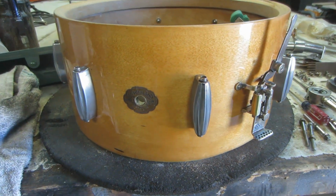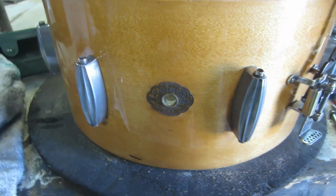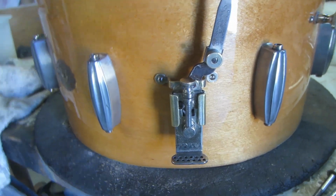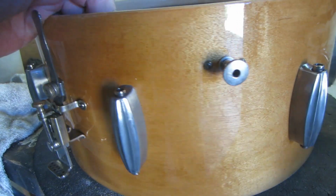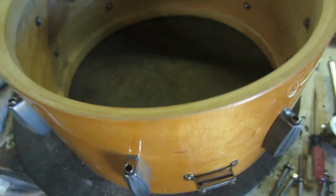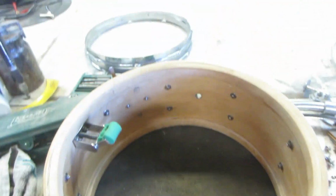Well, this is assembly day. Trying to get this beauty back together. We've got the badge back on and all the lugs. Got the throw-off all rebuilt, and put that back on. The tone control. We've got the butt plate on there. And it's looking pretty good. I'll bring you back when we've got a little more progress.